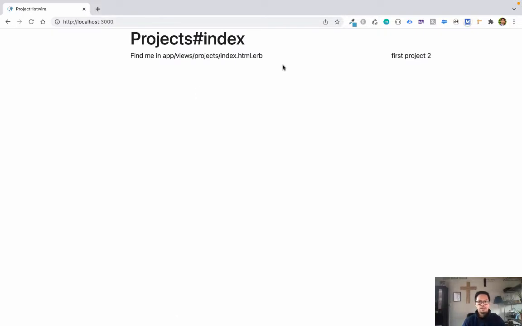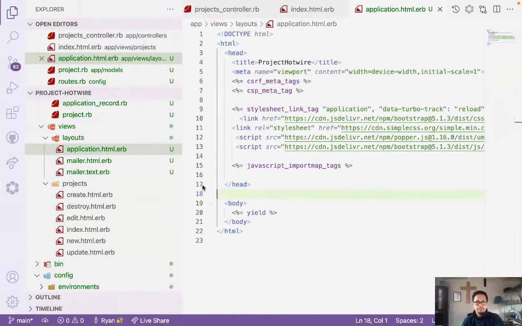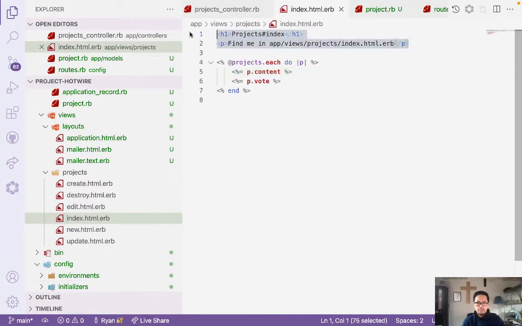Yeah, this is our first project. We have a vote of 2. So I think the Bootstrap is working. And then, if you look here, we have this one.